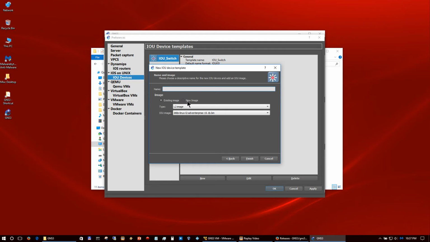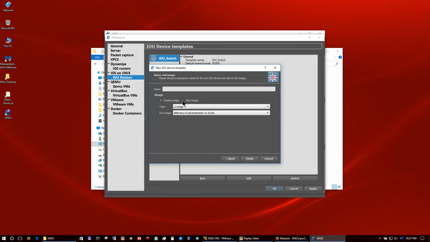So now let's do the same for router. Because we never installed this image into the VM yet for the layer 2, we have to click new image. If you uninstalled GNS3 after uploading this to your image, you could use existing image, and then it will be in the drop down menu in here.